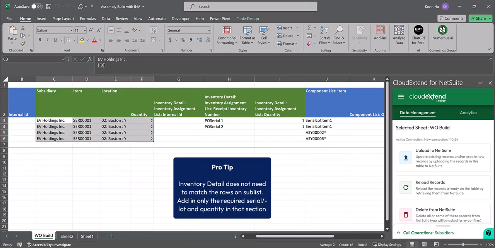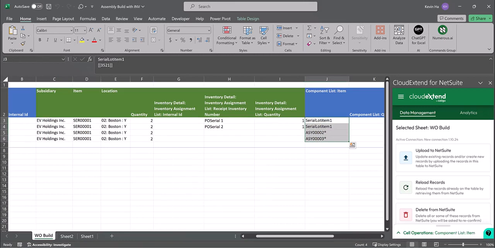And explaining why I've repeated the header fields here 4 times: the reason is the sublists, or the component list fields, that I've added for the items. You can see that there are 4 rows that I've added for the item component sublists. And when I added 4 of these, we need matching rows within the header to tell the system that all of this information is going to be within one record that I'll be creating.